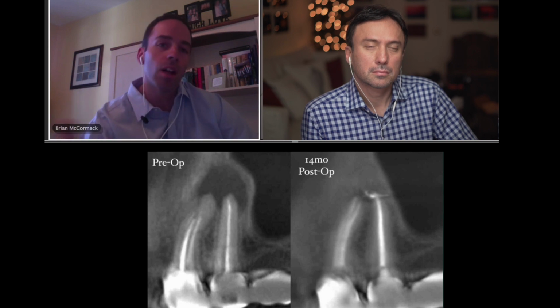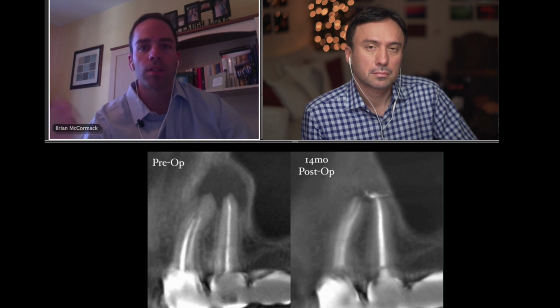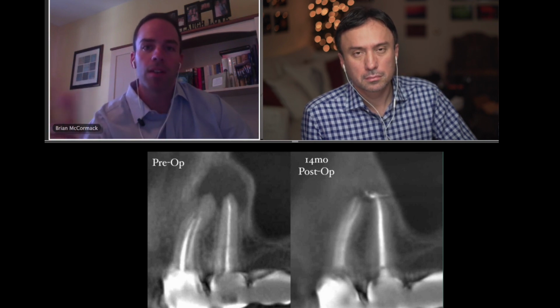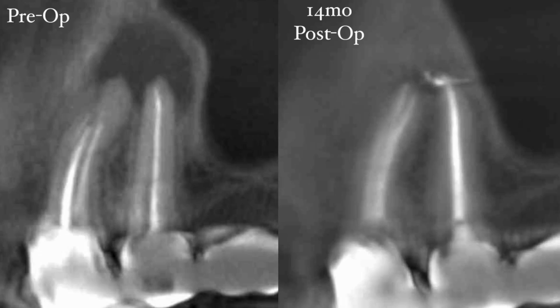So if we were to take, the other reason I take the cone beam is to make sure I'm not seeing unreal healing on my two-dimensional imaging. So if we were to see the healing wasn't complete in the medullary bone, because you're not going to see it on a 2D image unless it's broken through the cortical plate. And if we saw that, I would recommend at that time to the patient that we have a non-healing lesion and we should go in there and treat it surgically, which is, again, they may not present with pain, but if you're following it, it's not healing at that point, you may want to consider that treatment, because it may be a true cyst that we're not getting at with traditional root canal treatment.